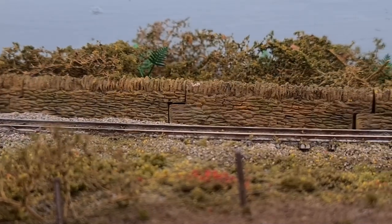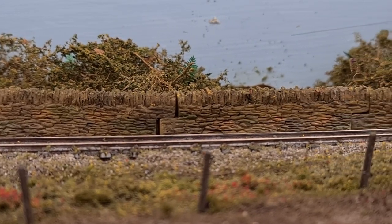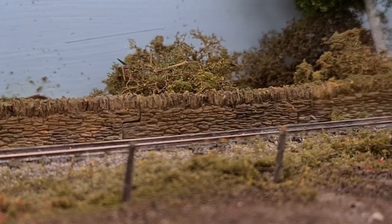So you can just see I've done the bushes behind the walls and I've added some of the WWS paper ferns, which are quite effective actually. They stand out quite a mile. So I'm really happy with how this has come out so far.